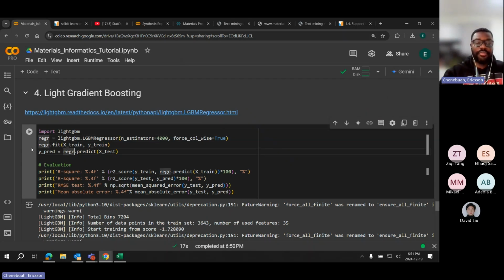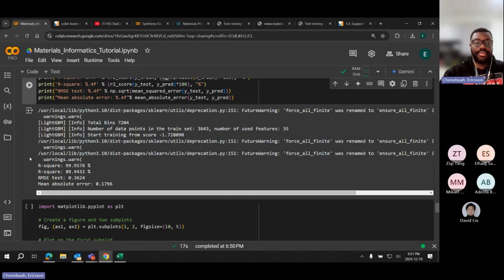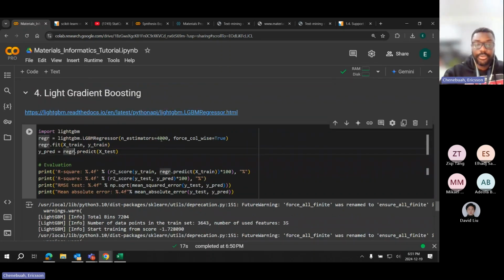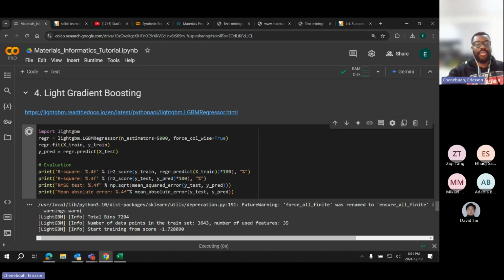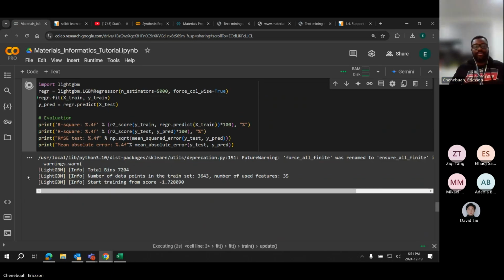I want to do it for about 4000 because I want it to really learn it. If I'm going to do it for 5000, I want you to memorize the training data, and then give me good test data. Do it for 5000. Let's see the results. I believe it should give me about 0.15. I don't know. Maybe, let's see.